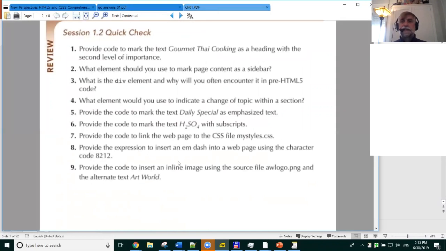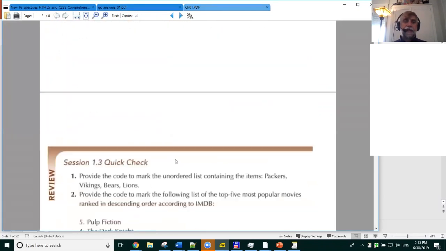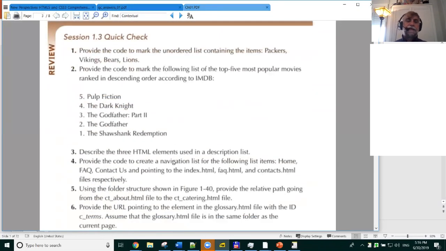All right, so that's 1.2 quick check. And the last quick check, all right? And I've posted all these solutions to Moodle as well. So if you didn't catch them here, you could take a look at Moodle and go over it yourself. I just want to make sure that I hit them all. And like I said, some students only handed in section 1.1. I was kind of expecting everybody to send in 1.2 and 1.3 as well.